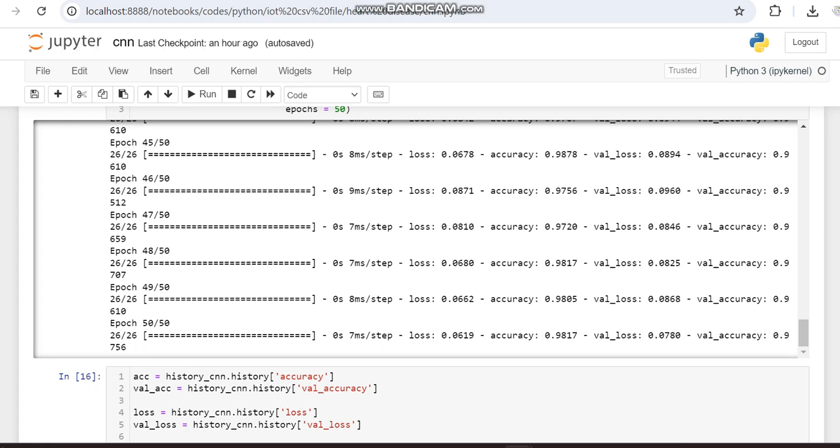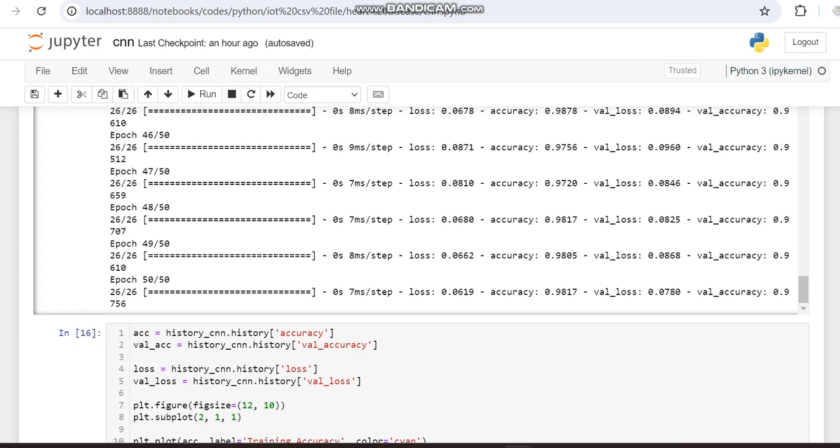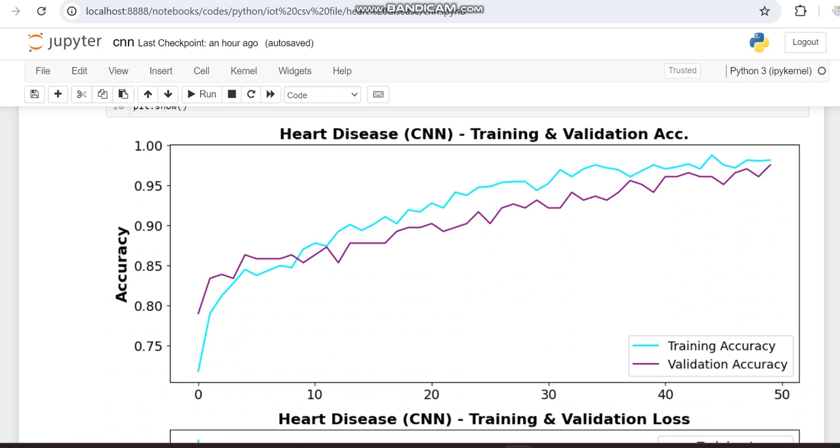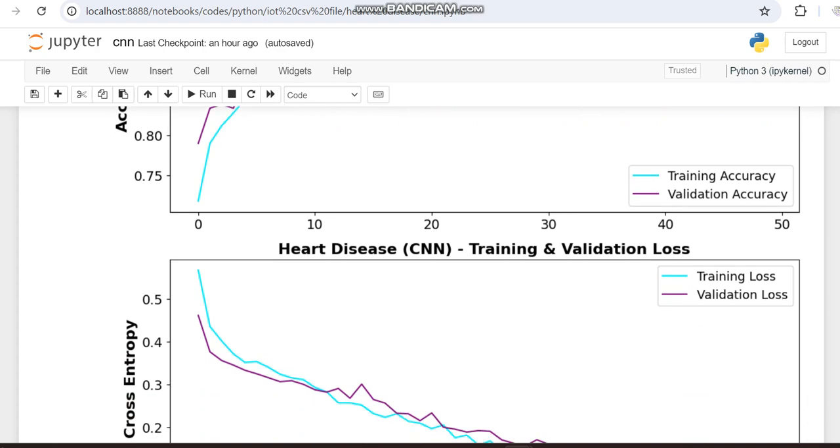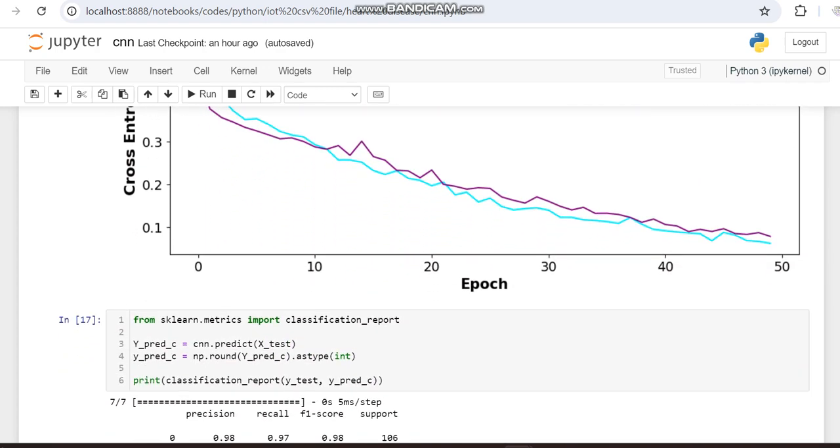But for a better model, validation accuracy should be higher than accuracy. So we are taking steps to make validation accuracy higher than accuracy. So before that we are plotting the model to check whether training accuracy is good or validation accuracy is good. But you may notice that only training accuracy is good. But for a better model, validation accuracy and validation loss should be good.